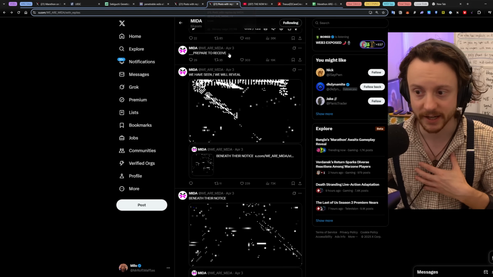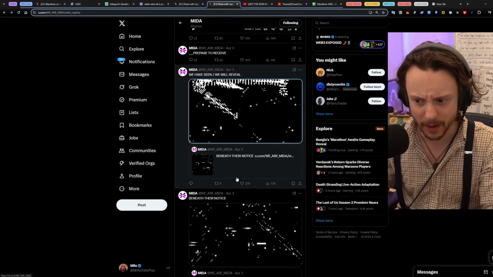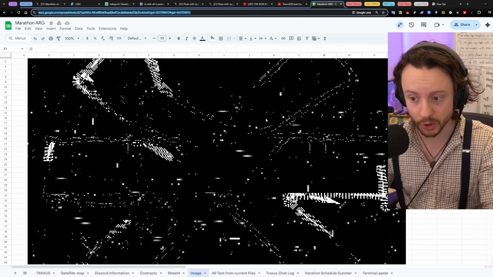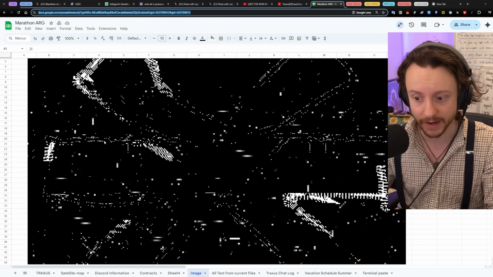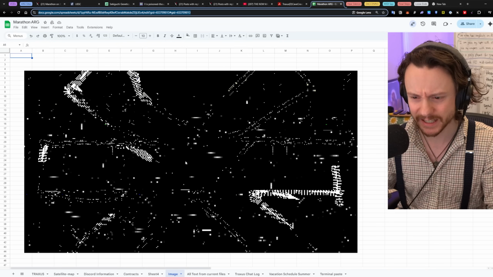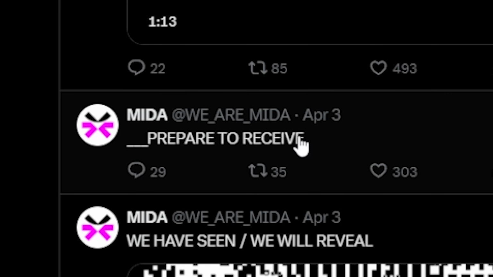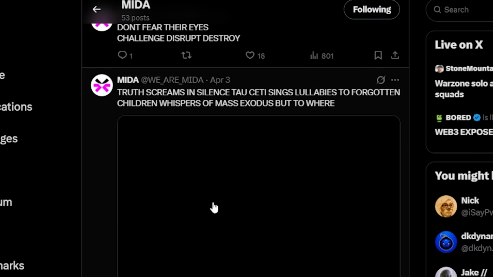So my focus started with this new account, and specifically the weird puzzle PC type images that they were tweeting. So I assembled what those looked like with my friend DACcening, and this was the image that we got. It seems to be the Mida logo, and there didn't seem to be anything more hidden in there. But then the account tweeted, "Prepare to receive," and we got this really weird video.